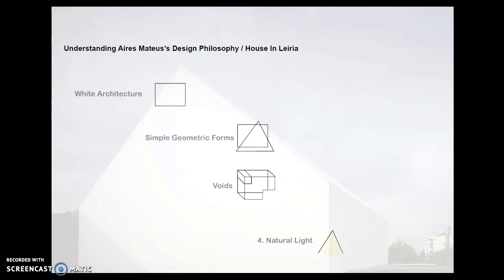So the four things that I've identified from the architect's philosophy were the use of white plain architecture, simple geometric forms to form the mass of the architecture, the usage of voids and cutouts to introduce natural light and open spaces, and obviously a lot of natural light to create a sort of bright, joyous environment.